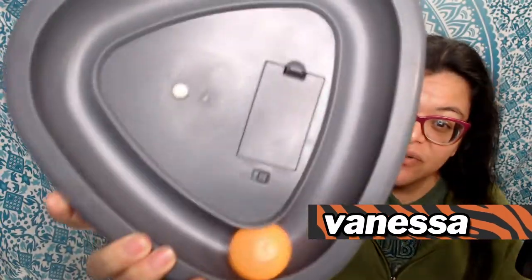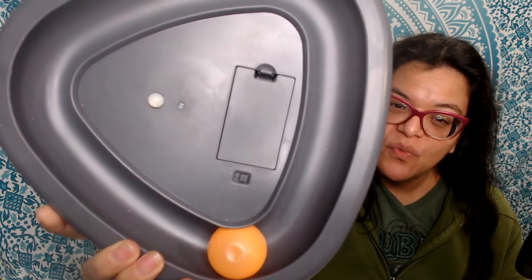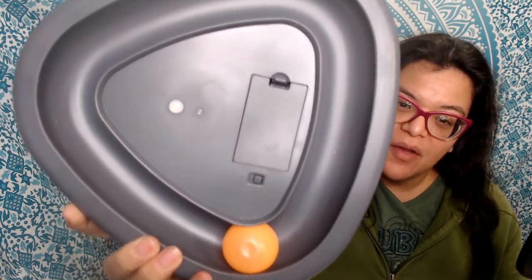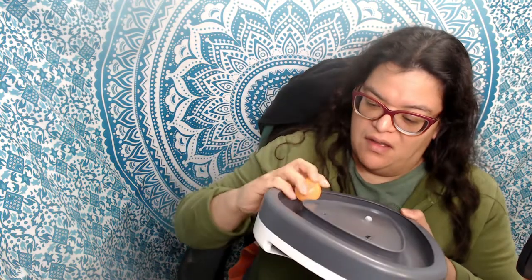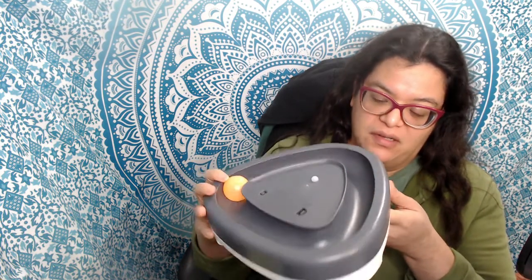So this is the cat toy itself. It has a little sensor at the top, basically. I'm not sure if that's to sense movement or just to see which side your cat uses more. This is, of course, the battery hatch, and the little ball, I believe, can be removed, maybe, because it's a soft, pliable plastic. So if you needed to replace it, the little track's kind of nice. I was kind of expecting it to be automated when I opened it.